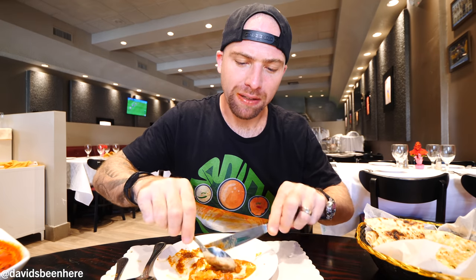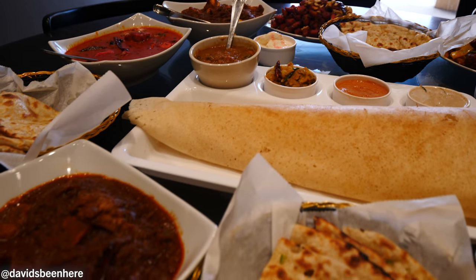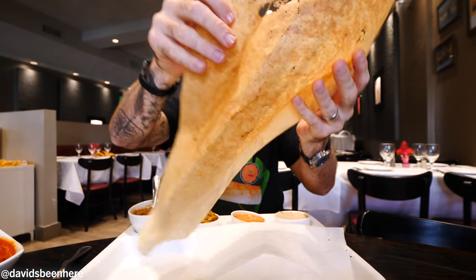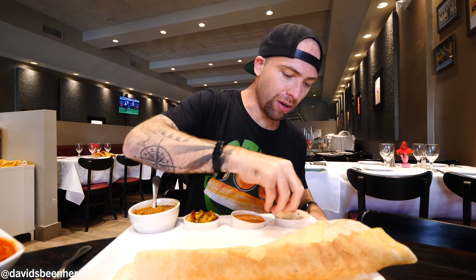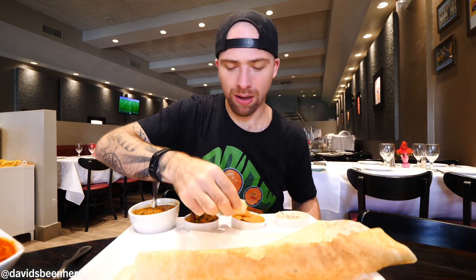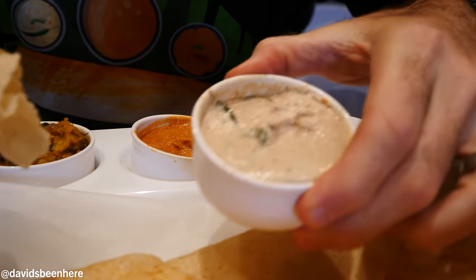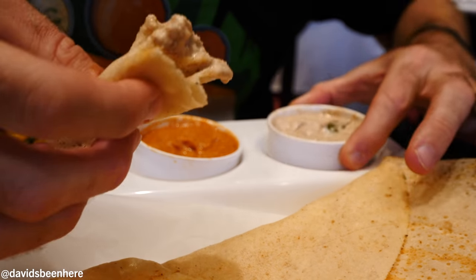The flavors of India in Miami are amazing. A lot of people don't give Miami enough recognition for being a top Indian cuisine destination. People talk about New Jersey, New York, Chicago, even Houston, but they don't talk about Miami. I'm changing your mind about that because the food here is like straight India. And next up, one of my favorite things from India — dosa. This is the ghee roast. It's plain dosa with ghee, which is clarified butter. You break off a piece and go into the coconut chutney. Big chunks of coconut there. This one's tomato chutney — it's spicy. The staple is always the coconut chutney. When you go to southern India, starting from Hyderabad down, you're gonna have a lot of this.